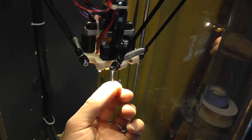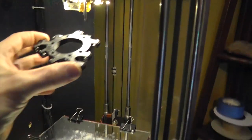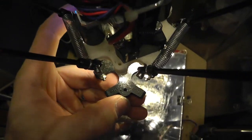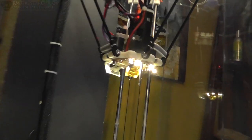The Z probe still works. And the end effector is very small compared to the original one. The original one was like this. It stuck out pretty far. Can't really see, but look how much further that stuck out. That gives me a good amount of room. Got the mirror on there, but I think I'm rubbing against right there, and I need to adjust that.